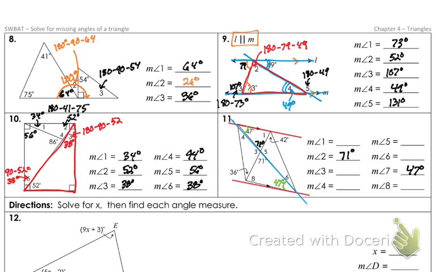What do you notice about 71 and the angle 5? They're a linear pair, so more importantly, what do they add to? 180. So 71 plus something equals 180. We're doing 180 minus that 71, which will be 109. And then we can use the vertical angle to get to 3. So 3 and 5 are both 109.